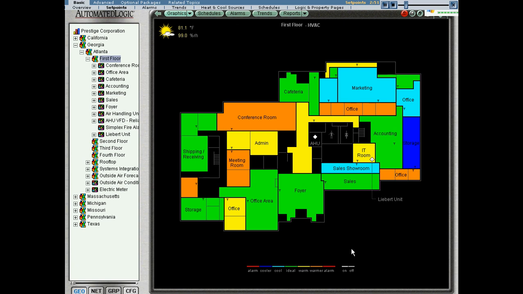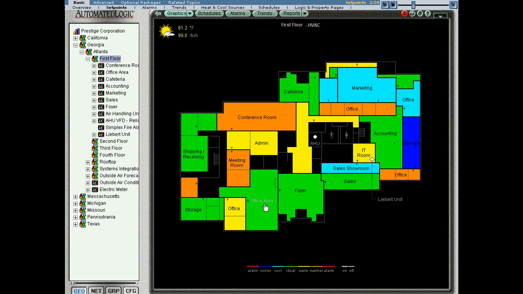We also notice that each one of these zones has a different color associated with it, whether it's green, light blue, orange, yellow. Doesn't really matter. What matters is that these colors are called thermographic colors and they're variable. In other words, they change based on the conditions in the zone. Well, what does that mean? All that means is the actual zone temperature as read by the sensor is falling within the set points defined by these different color bands.